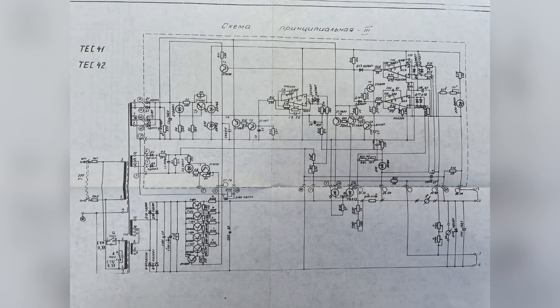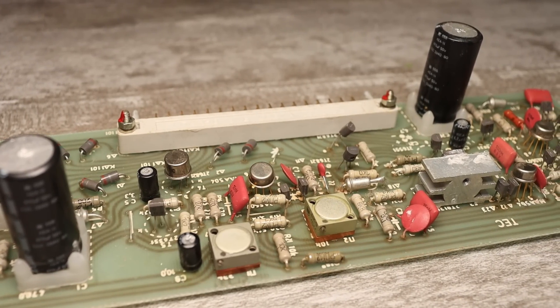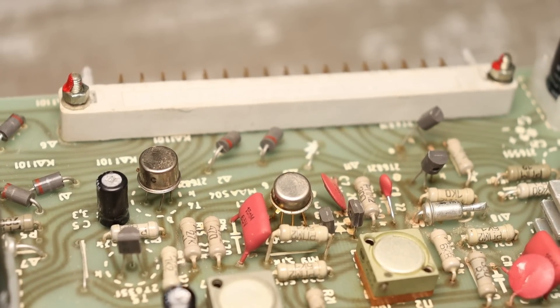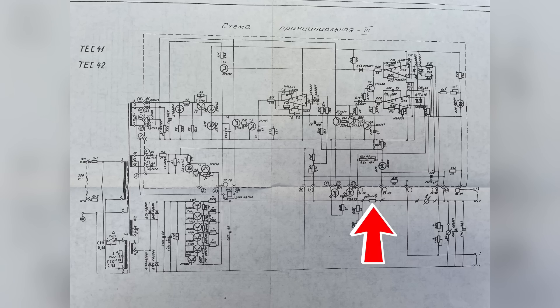Stabilization of current and voltage are built on operational amplifiers. A highly sensitive bridge control circuit is realized here both for current and voltage. The outputs of the operational amplifier control an emitter follower, which in turn controls the composite transistor analog consisting of the pre-output and output transistors. Current control is organized on the same principle as voltage — the circuit monitors the voltage drop across the current shunt. The device output is protected by a reverse connection diode.